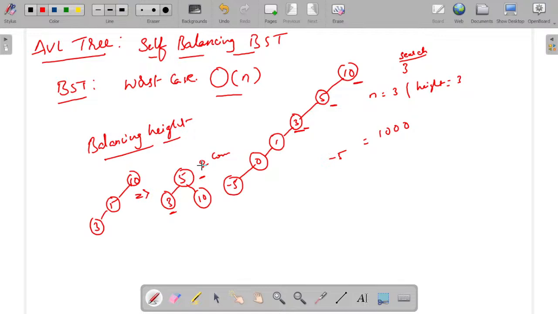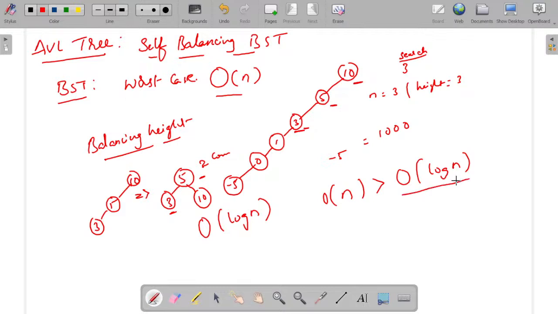So here the time consumed in a worst case situation in an AVL tree or a balanced tree is big O of log n, which we call logarithmic time complexity. In algorithms, linear time, which is big O of n, is always bigger than logarithmic time, which is big O of log n. So our focus is to construct a binary search tree whose time complexity in the worst case scenario is big O of log n. And this is the reason why we are going with AVL trees or different balancing trees.